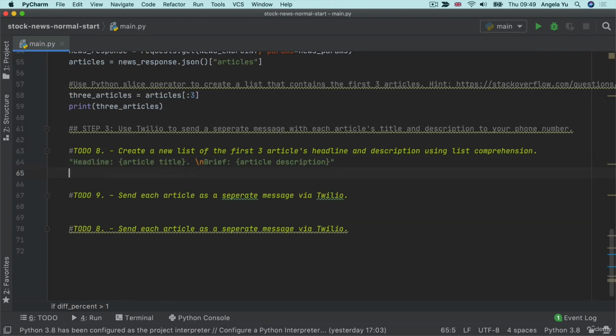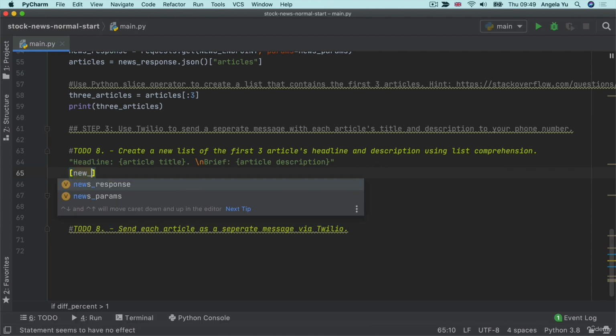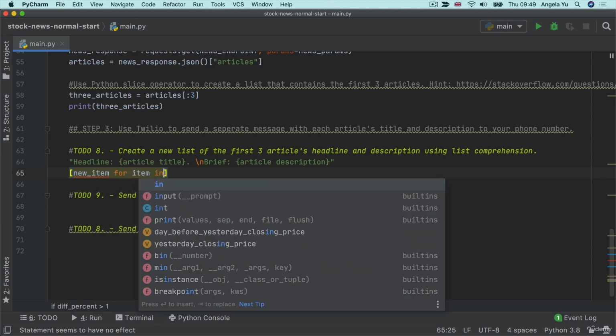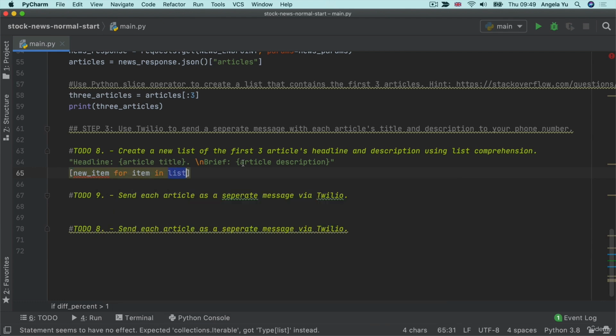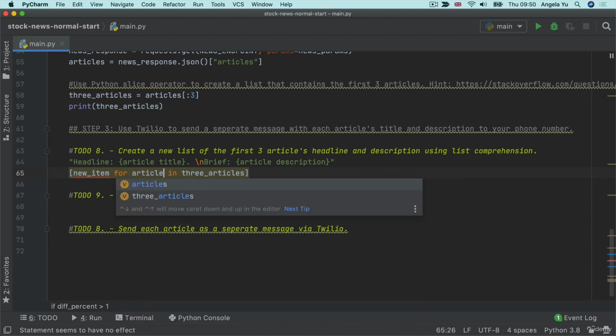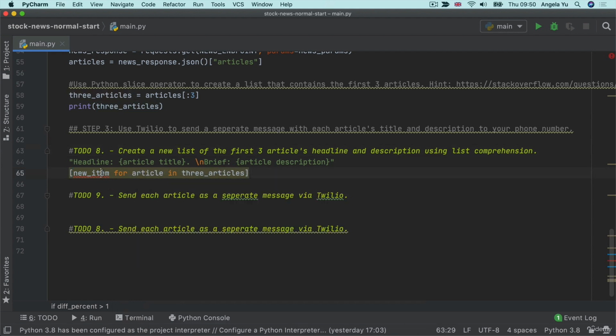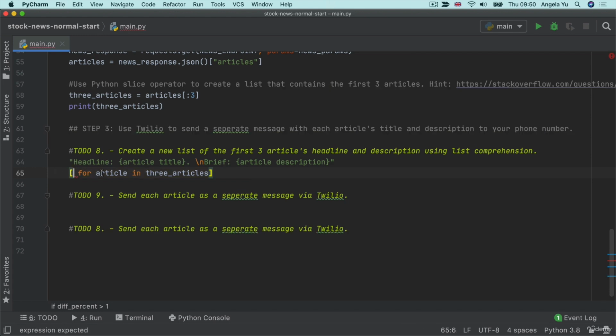Now, in order to use list comprehension, we first use the keyword method. So new item for item in list. Now our list in this case is of course our 3 articles. And each of those items will be an article in themselves. And for each of those articles, we want to have this format.